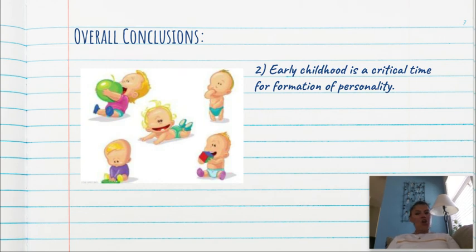He concluded that our early childhood experiences are a critical time period of personality formation. And there's not a lot of psychologists that will disagree with this. Many psychologists will say things like, when you're a child and something happens for the very first time, it's very traumatic for you. You're feeling maybe some emotions for the first time that you've never felt before, or you are having thoughts that you've never had before. And so that early childhood is a very critical time period of personality formation. And this is one of the areas that many psychologists will say, yeah, we kind of agree with that.